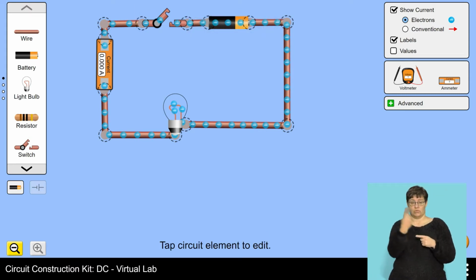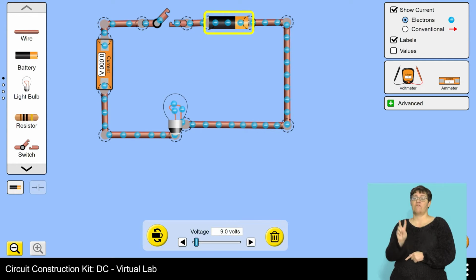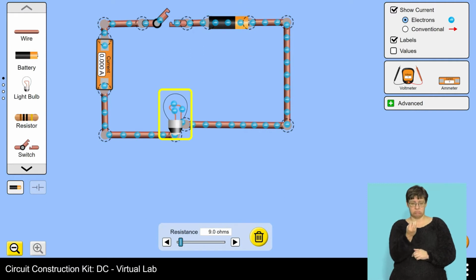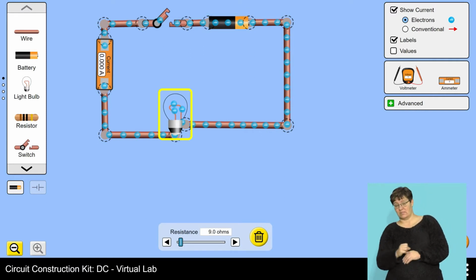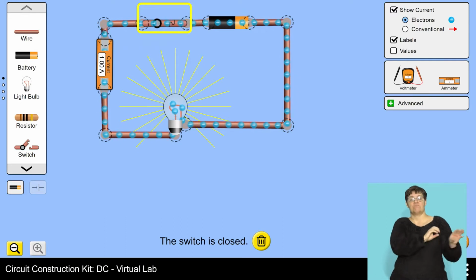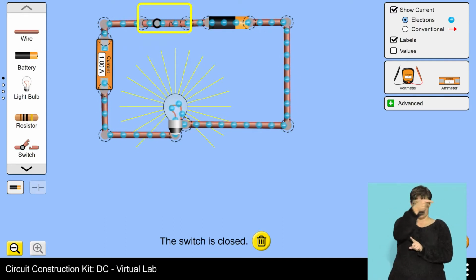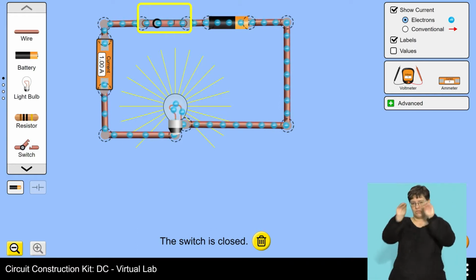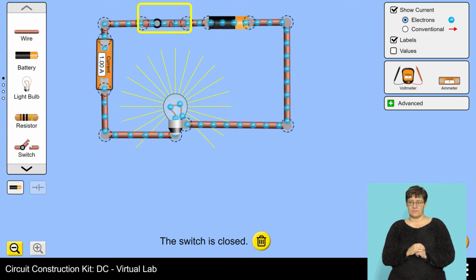Before we close the switch, the battery provides voltage. Suppose that source has a voltage of 9 volts, and we've got a light bulb with a resistance of 9 ohms. So this light bulb is a resistor, in the sense that it offers electrical resistance to the flow of charge. If we complete this circuit by closing the switch, we can see that charge moves from the battery, through the ammeter, via the light bulb. This is how we model the movement of charge within a circuit.